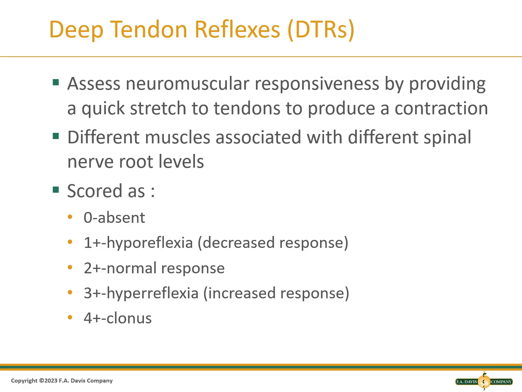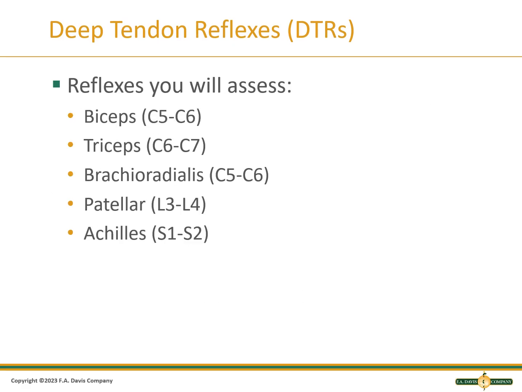Patients with upper motor neuron dysfunction are going to be more likely to score a 3+ or a 4+ with reflex testing. Moving down from a normal response, if we see a decreased response, we would score a 1+, and if there is no reflex present at all, the patient would be scored a 0. Patients with damage to a lower motor neuron are going to be more likely to present with a 1+ or a 0 in reflex testing.